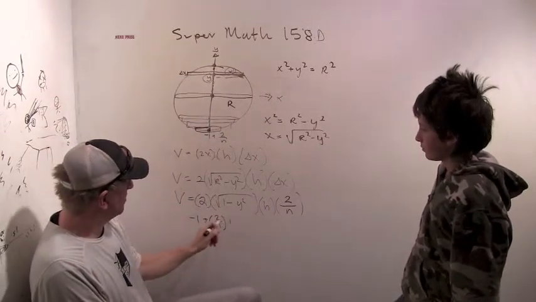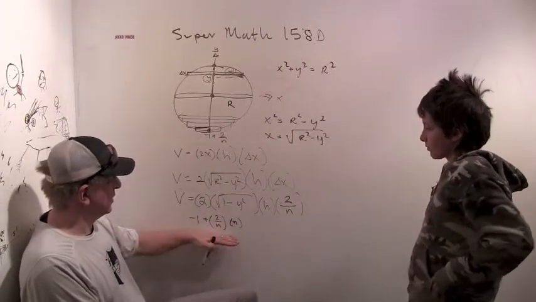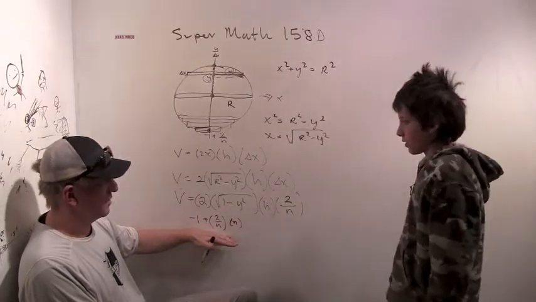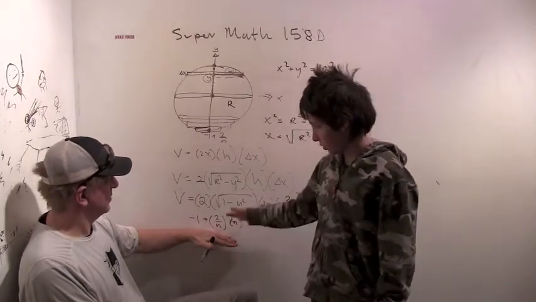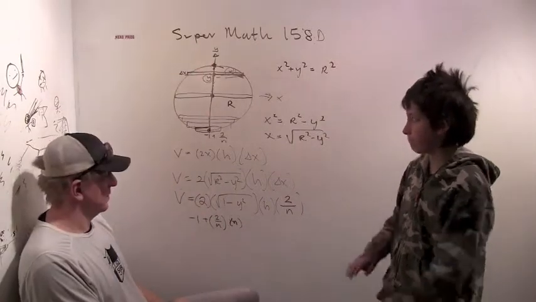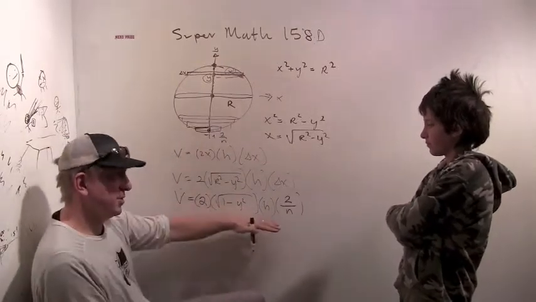So the last one's going to be minus 1 plus 2 over n times n, which is what? Which is, the n's cancel. Yeah, and so you get minus 1 plus 2, so 1. Right, so we go up to here, the height's 1, just like we thought. Mm-hmm. Okay. So we just substitute that in for y, and that was a little bit of a tricky step.